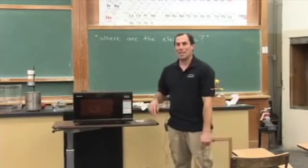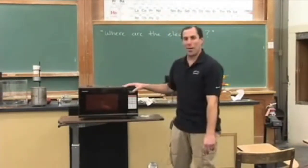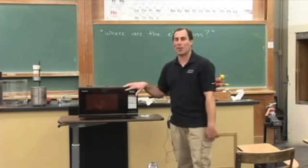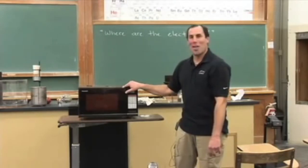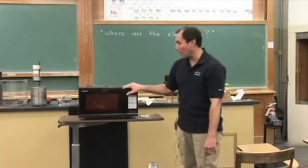I'd like to do a couple of demos involving a microwave oven. This microwave oven belongs to the Department of Chemistry. I picked it up at a garage sale a few years ago for like $5 to $10. Just made sure it worked. And it works, but don't do this at home. Do it like at a friend's house where you won't ruin your own microwave.